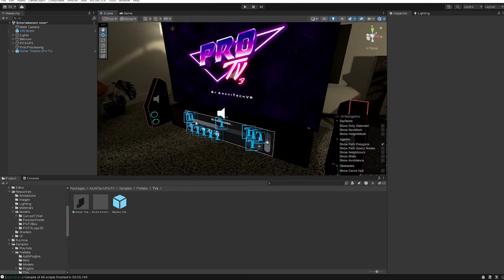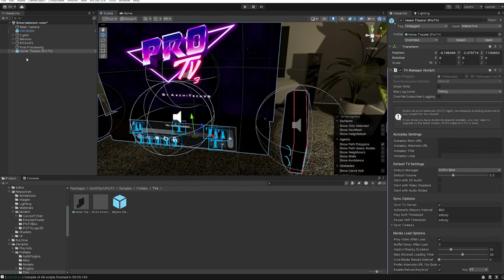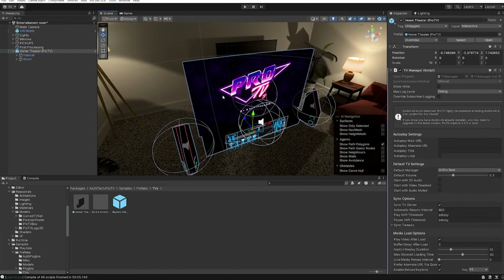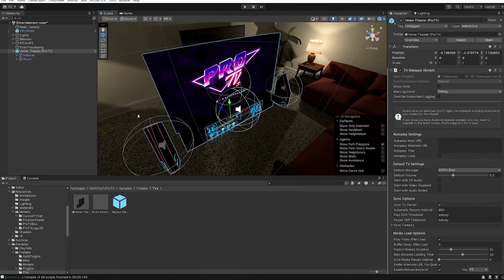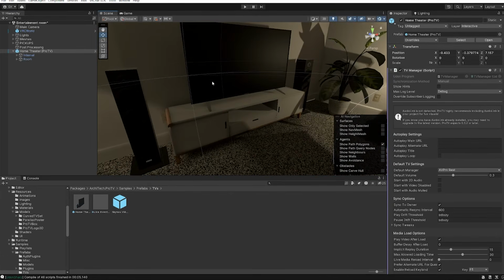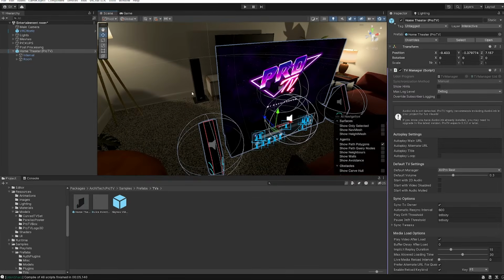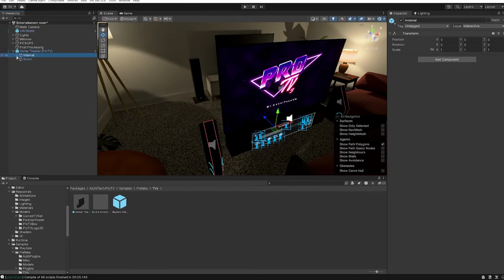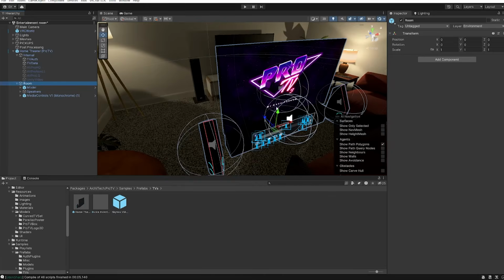Once that's done loading, we can look at this package and see what we brought, or we can look at this prefab. This is just like, I'm sure you've seen this in worlds. This is just one of the standard prefabs. I'm not going to use this. I want to use the stuff that I brought in, and we can do that by editing some of the stuff that comes in here.